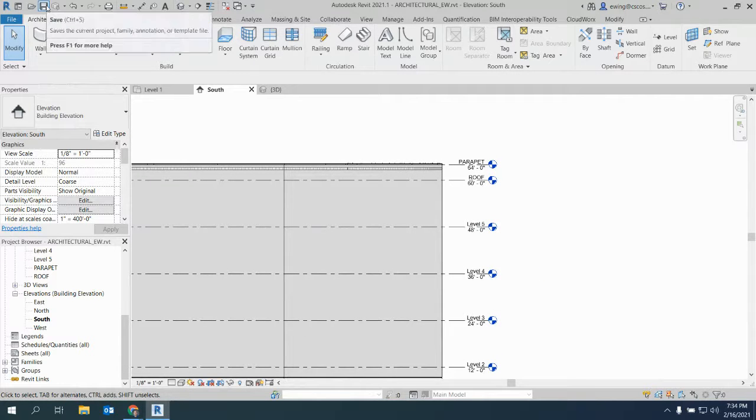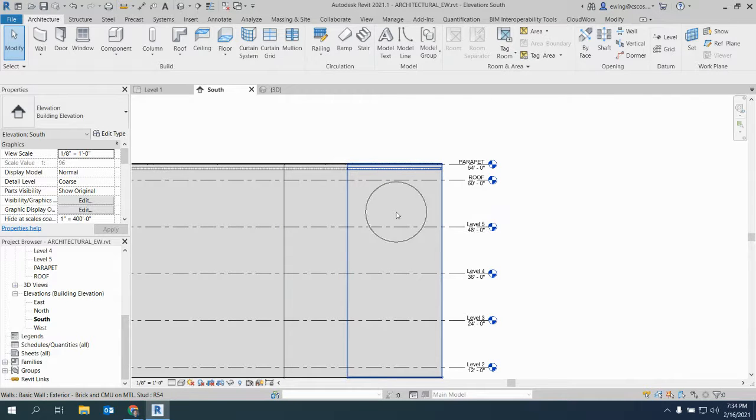Let's hit our save button. We have one more thing to do, and I know you probably are home, that I let you go home. But I want to put a curtain wall in here. You all know curtain wall systems, right? I'm sure you do, you're architects.